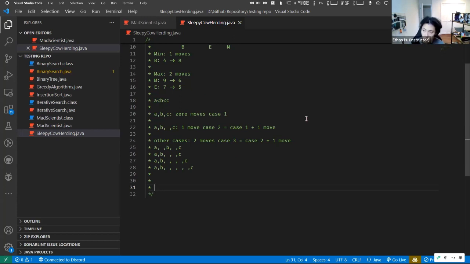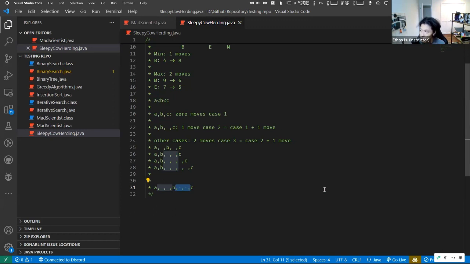For the maximum number of moves, there's going to be a gap between A and B, and a gap between B and C. Whatever you do, as soon as you move one of those cows, one of those gaps will go away. So we have to move the cows so that the other gap has every empty space used by a cow at some point in time.